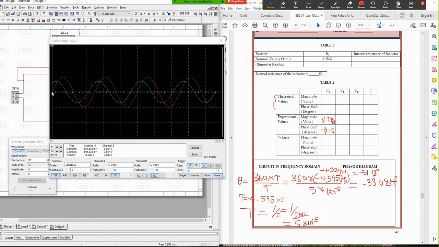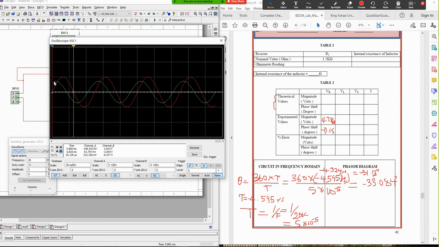The phase shift can be found the same way we find it in the case of the resistor. Firstly, we have to find the time shift. Using this button, we click on the red signal and move it to the place where it begins, where it cuts the time axis. See it? Because it is the second horizontal line, we can shift it here if we like. Try as much as you can to get it perfect.